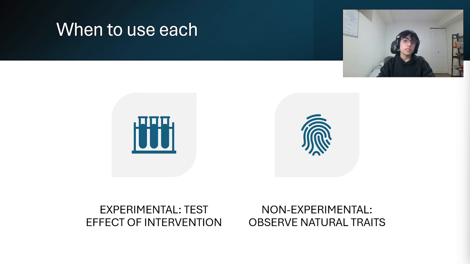And when can we use each one? Experimental methods are best when we want to test the effect of a specified strategy or tool, like customized learning content. They work well for cause and effect questions. Non-experimental methods, on the other hand, are ideal for identifying general trends, patterns, or relationships that exist naturally, especially when manipulation is impossible or unethical. Researchers often use both approaches at different stages of a project.